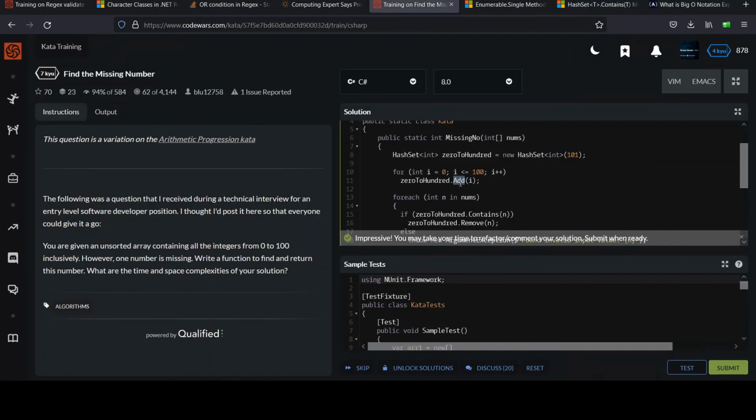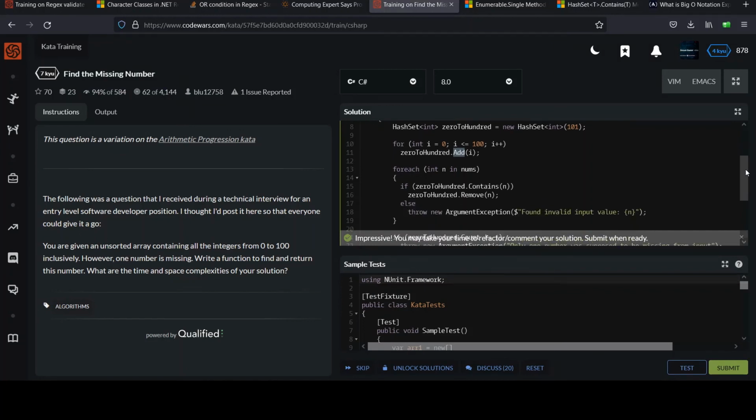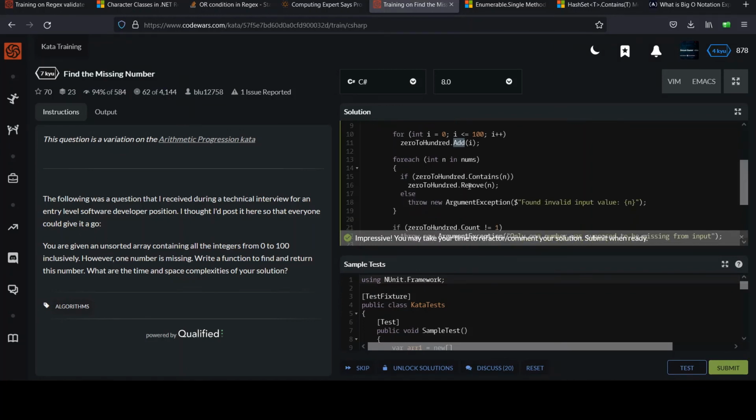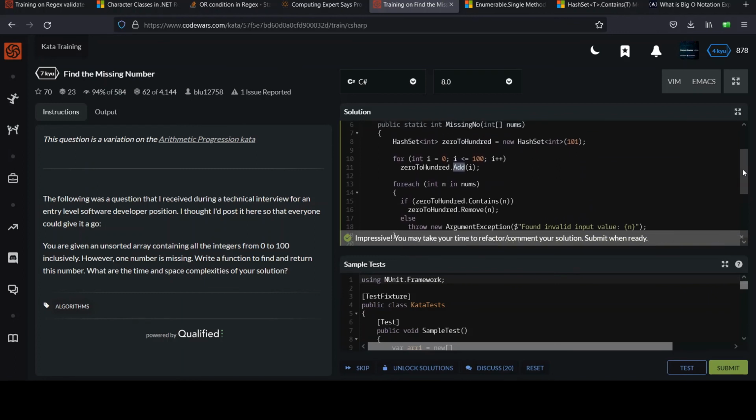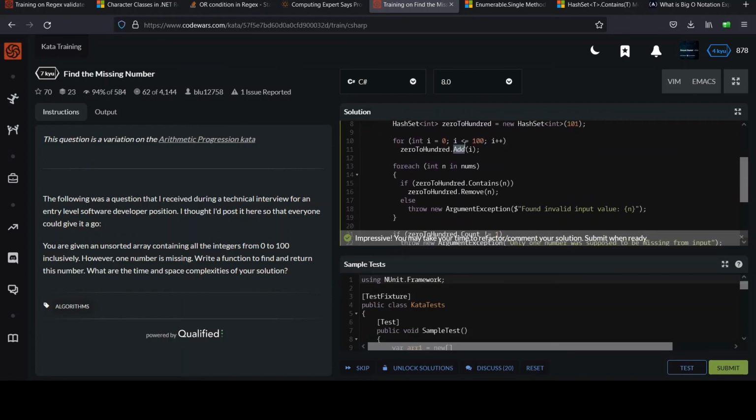So basically we can just call this O of n. There's no added complexity here by using the add method. Same for contains, same for remove. I'm going to call those constant time. We basically got another O of n, right? There'd be 100 in this one because one was missing. There was 101 in the first one, but basically you can think of them both like 100. You can think of it as complexity O of n for this loop, O of n for this loop.